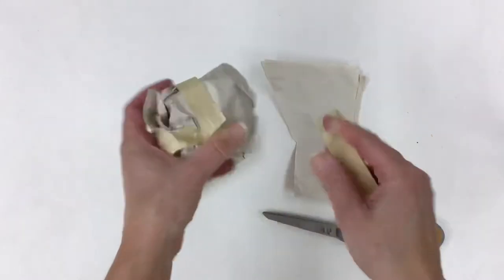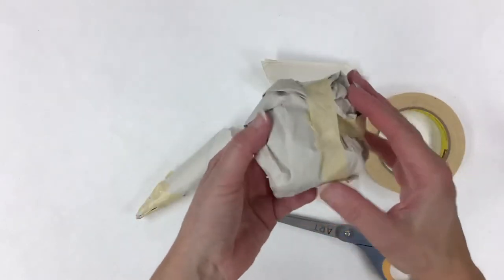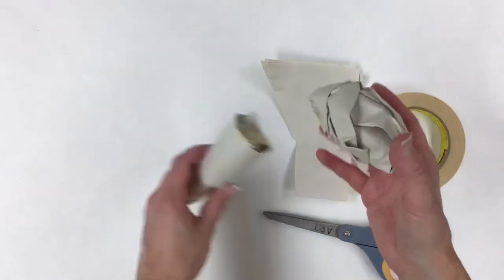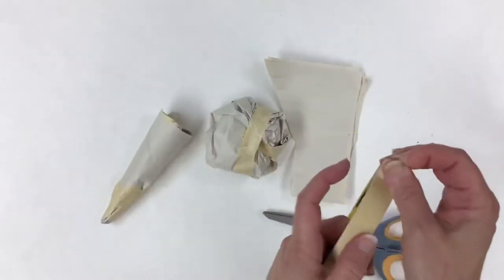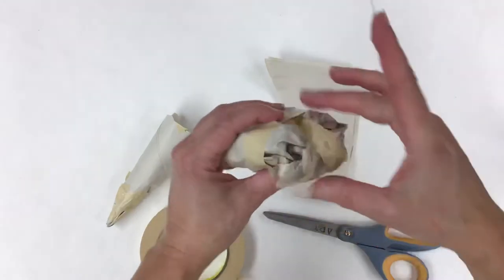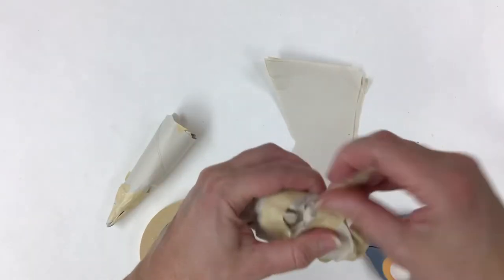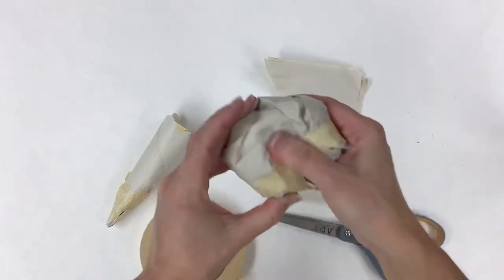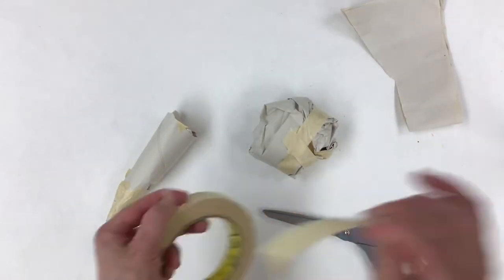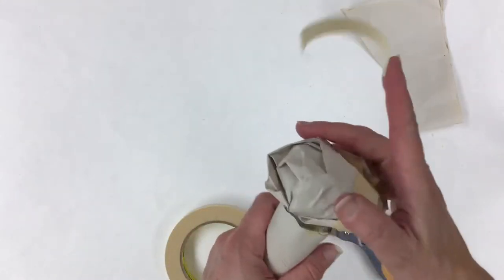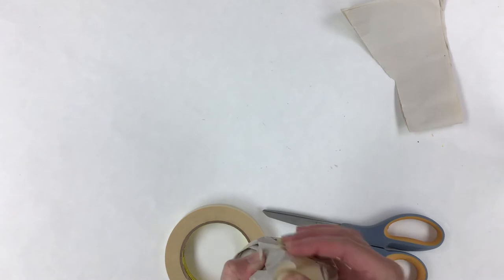All right, voila, a scoop of ice cream. I mean, doesn't that look just exactly like... okay, maybe not, but you get the idea. So let's close up some of these gaps because see this kind of messiness, you can't really wrap clay around that. You know, you could do paper mache as well. We're not going to do paper mache for this particular project, but that could certainly be something an armature is used for.